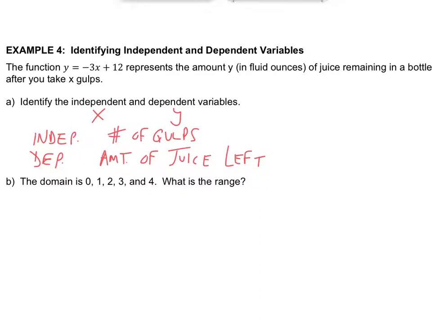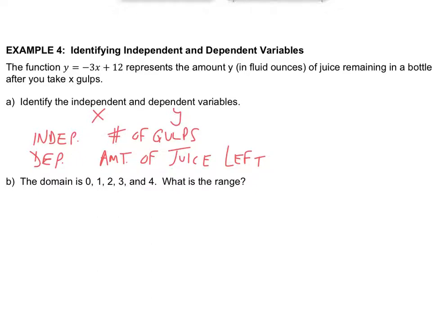So we're going to be talking about what these equations are telling us. It's going to tell us a couple of things here, which we'll talk more and more about as we go through the year. But this equation, if I was to start at the beginning, I could tell you the amount of fluid ounces in the juice to begin with, which is this number right here, the 12, because I haven't taken any gulps yet. So if I was to plug in no gulps, or 0, it would tell me that I'm starting with 12 ounces. This negative 3 here tells me how much each gulp is of the fluid that I'm taking. Basically, each gulp in this situation is 3 ounces. That's how much I'm drinking for each of my gulps.